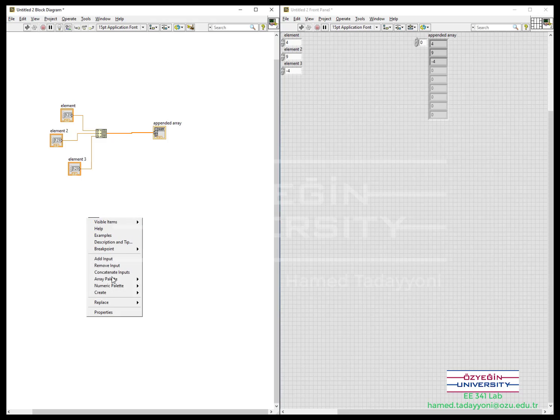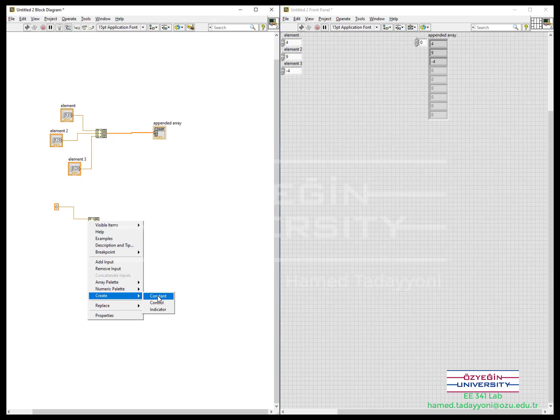This time I want to give them some constant values. So I give constant to this and the other ones. I want to show you different methods of giving numbers to arrays. These are variables, these are controls, they can be changed, but the constants cannot be changed. You see these ones appeared in the front panel in order to be changed by the user when you run the program, but these ones don't appear here. You should give them values now.